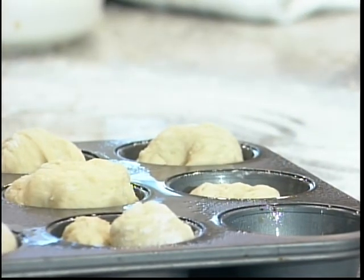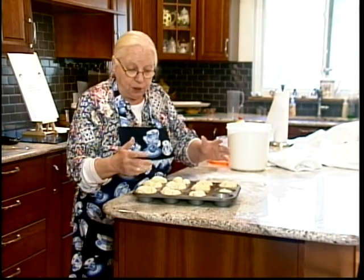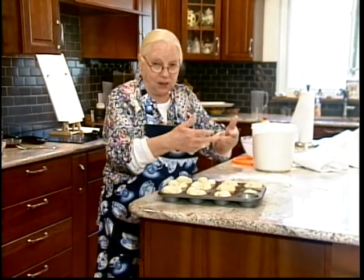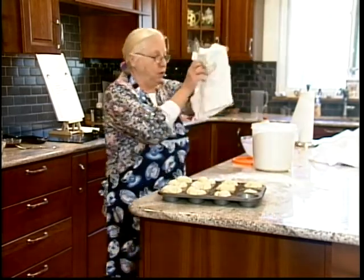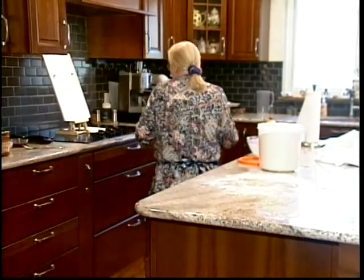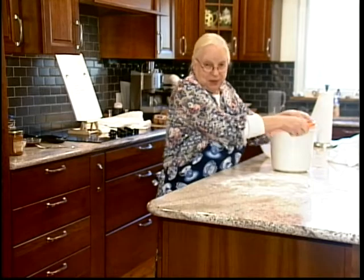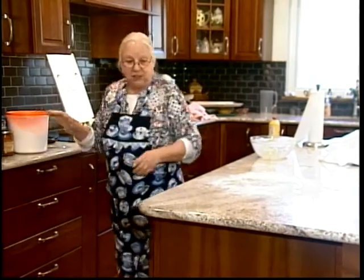Now you want this to rise until your rolls are actually touching each other. If you put them in the oven before they have risen enough, your rolls are going to be heavy. It's the yeast working that incorporates air into your dough that makes it light. So I'm going to cover this with our food towel, and I am going to put it back on the stove, which is turned off, but I've got a heat lamp on it. And that way it will rise. When they're touching each other, we will pop them in the oven. Okay, give me a minute to clean up my mess, and we will start our next dish.